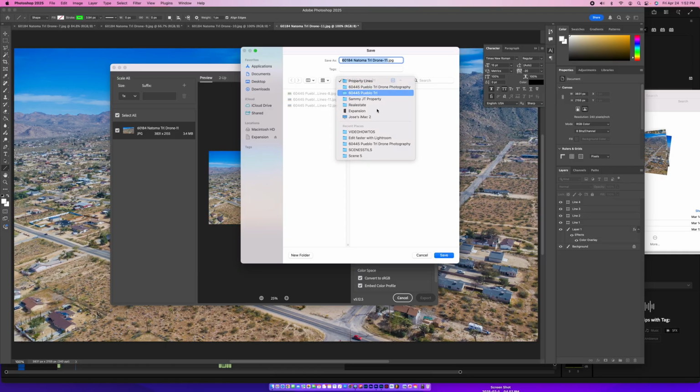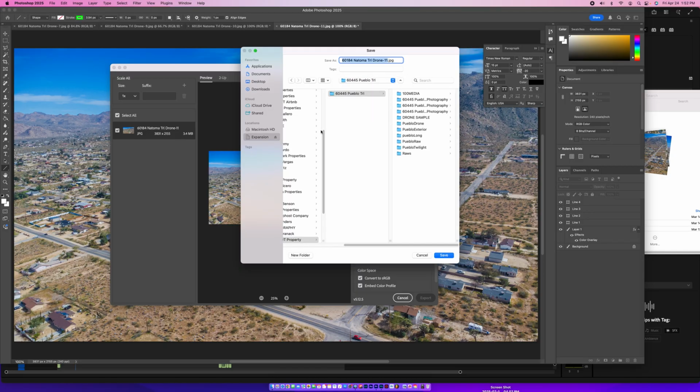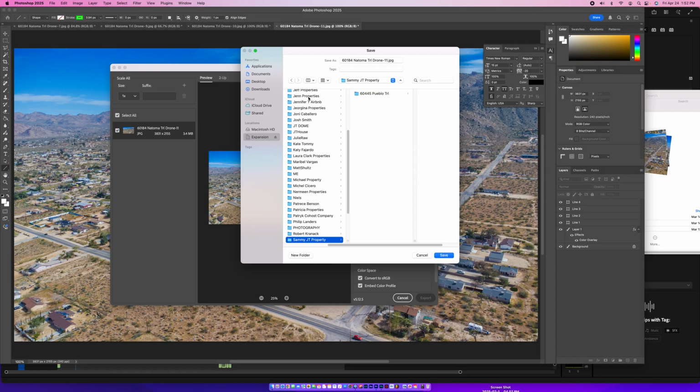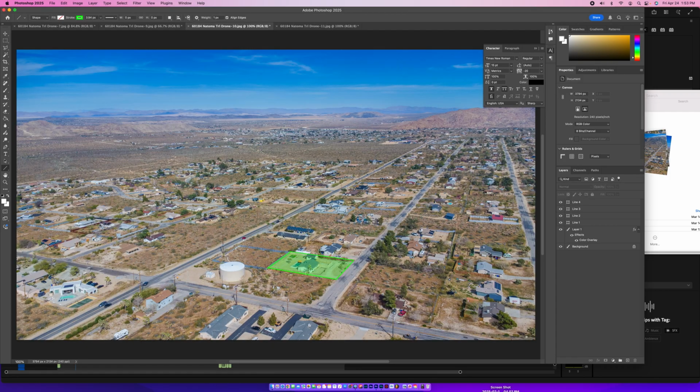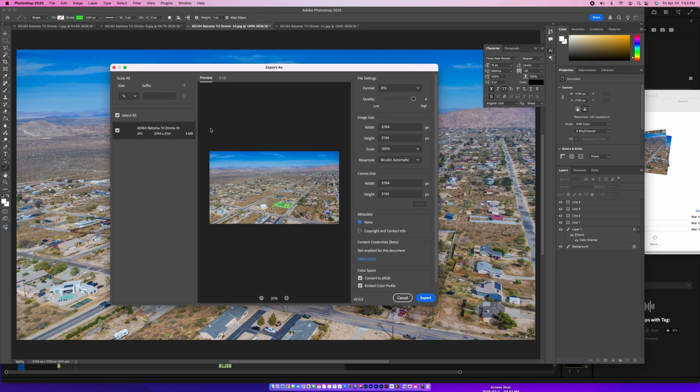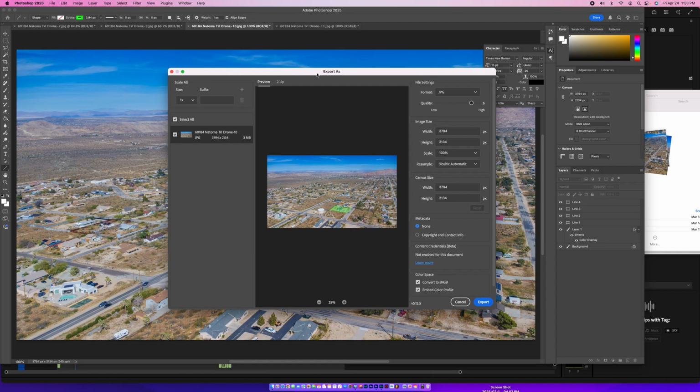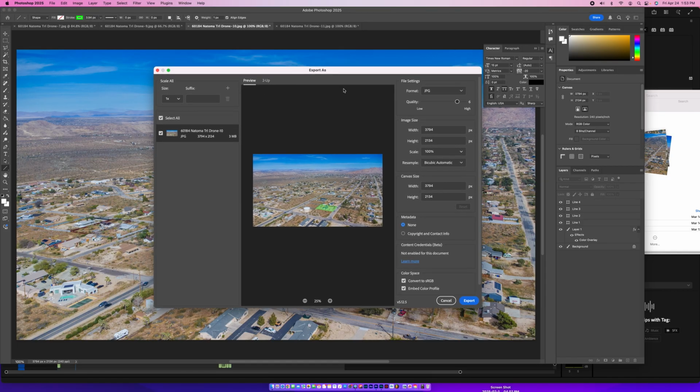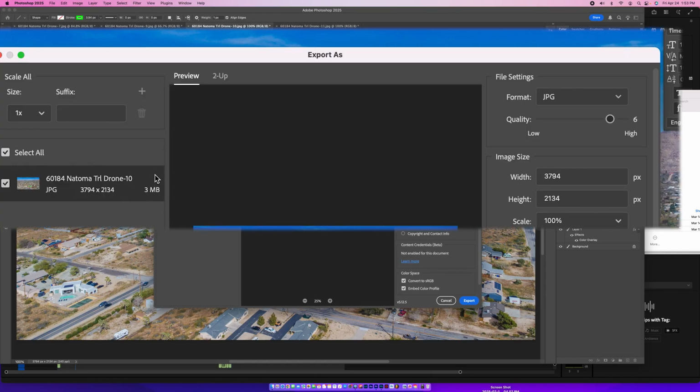And the reason we go for under 5 is because in the MLS, I've seen from experience, and a lot of agents tell me that, here we go, Command, Option, Shift, W. The MLS will not take any photos that are above 5 megabytes. Just keep that in mind, just so you're not going back and forth with the agent. Just do them a favor and do yourself a favor. Make sure you keep it under 5 megabytes.